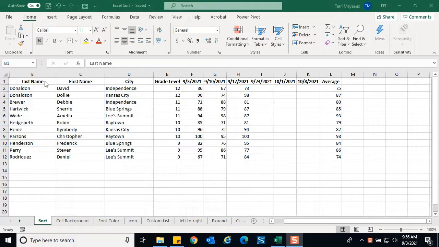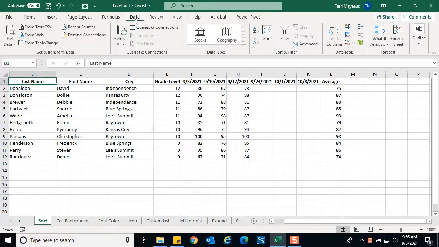If you find that you would like to do a little bit more with your sorting rather than just clicking in one column and doing a very simple sort, you may find that you will prefer to go to the Data tab above the ribbon, and it is, let's see, 1, 2, 3, 4, the 5th tab. And then as you go to the right-hand side of the ribbon, you can see that there's a sort and filter group. And now we have 3 buttons that help us sort.